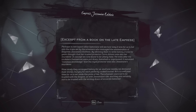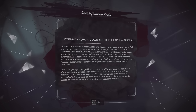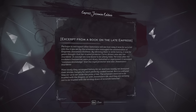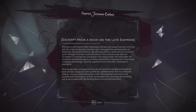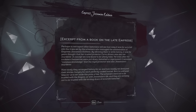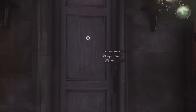And then, a book on the Late Empress. Perhaps in retrospect, other historians will see how easy it was for us to fall into the trap set by the schemers who managed the assassination of Empress Jessamine Caldwin. By allowing them to write history, it was for years thought that her trusted Protector, Korvo Otano, was also her murderer - a concept we now know to be utterly false. Yet, even after the tricksters themselves were put down, banished, or imprisoned, it remained common knowledge that the Royal Protector was also Jessamine's murderer. How nicely they arranged history for us, and how readily we devoured their stories, hungry for each perfectly cooked morsel. But it is well past time for us to set aside this plate of lies. We've seen a few references now to the fact that people are aware that they were wrong, especially historians, and they seem pretty open to righting that wrong.